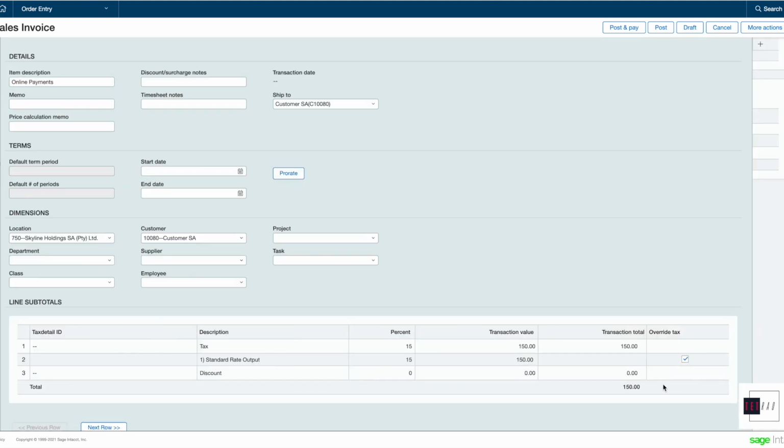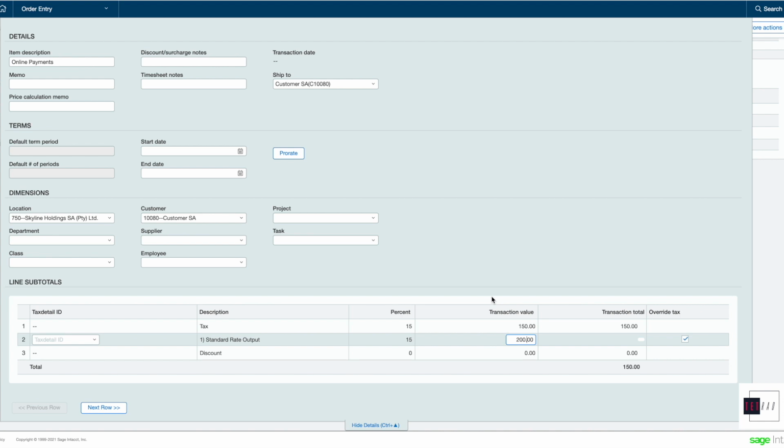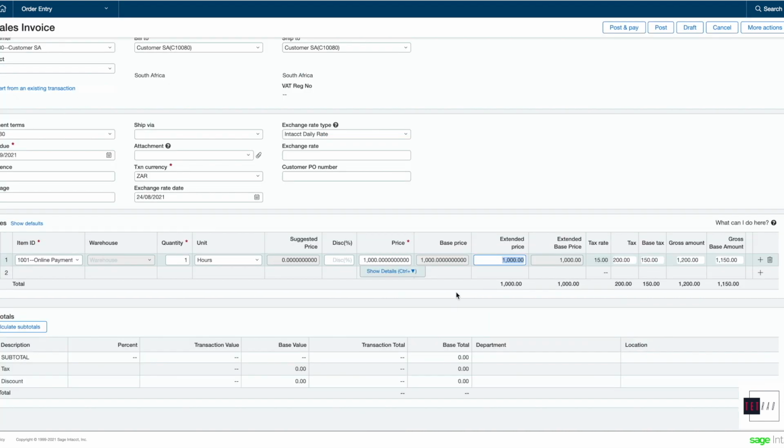This override tax button has always been there, and what I was then able to do was change this, say, to a figure of 200, and if I go and hide that, I can see now that my tax is 200, but unfortunately my tax rate is still 15%. And for customers who pull this tax rate field onto an invoice template, that just doesn't work. So thankfully with this latest release, and I'm going to reset that to allow it to recalculate for me.